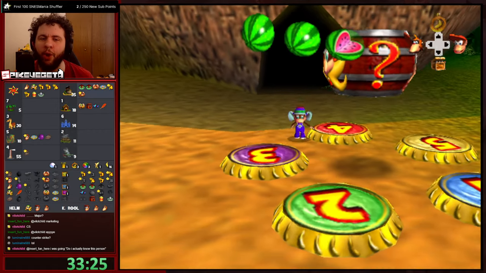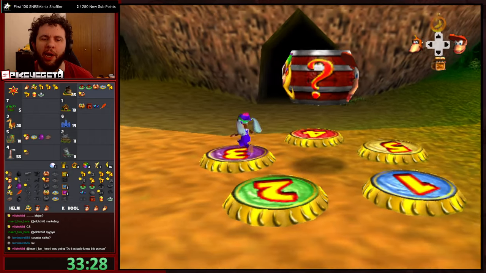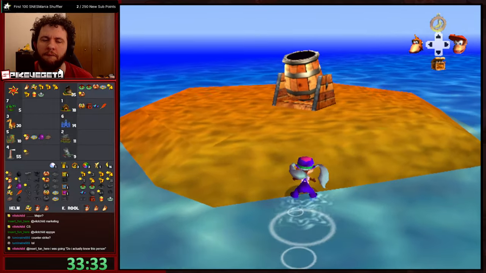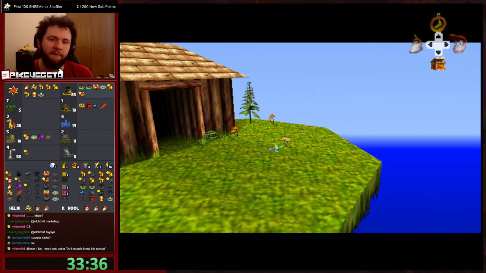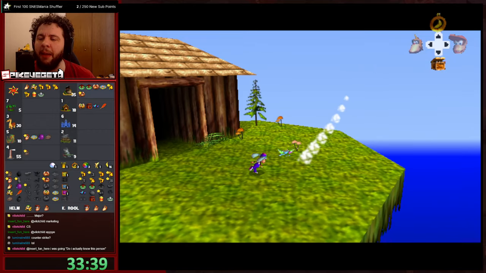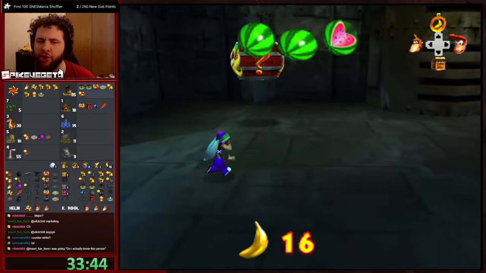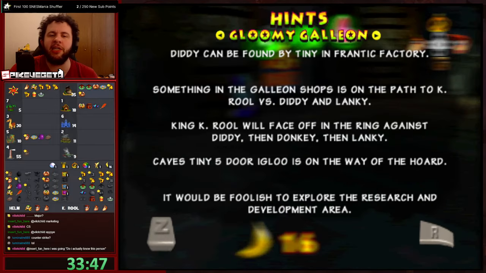So go back over to here. Yeah, now with Minnie and Bo, she can basically do everything, right? I guess there's a world where this is a boss fight. Also, 16. Galleon Shops did Lanky. Lanky did it. Cave's tiny 5-door igloo. Tiny igloo.